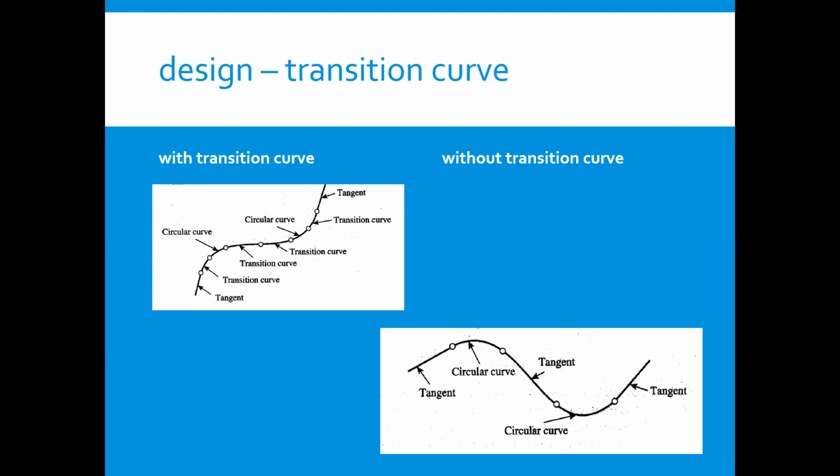Transition curves provide a natural path for vehicles moving from a straight to a circular curve and enable centrifugal forces to increase gradually from zero at the start of the transition to their maximum value at the start of the circular curve. If a transition curve is not provided, some drivers will encroach on adjoining lanes when entering and leaving the curve. Transition curves allow for superelevation development and pavement widening and improve the appearance of the curve ahead.